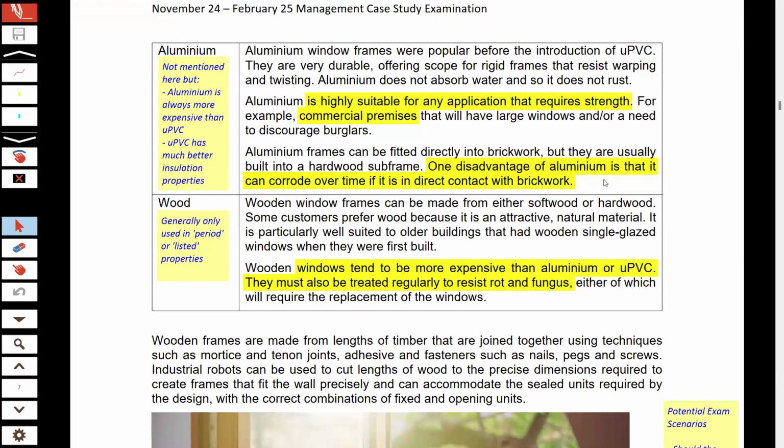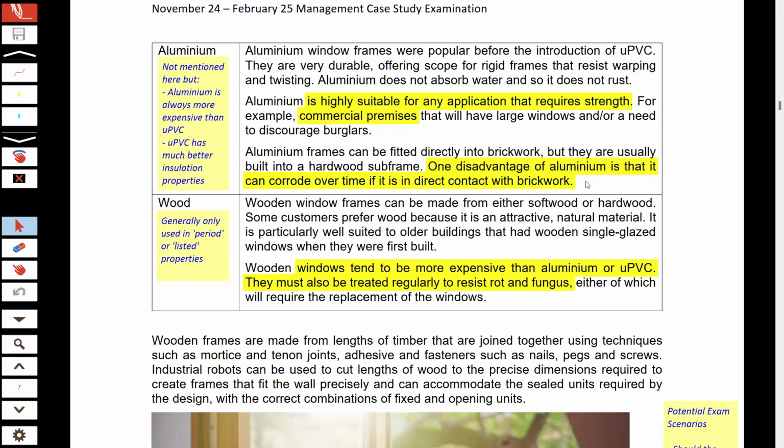Now, when we read on in our pre-seen, what we know is that Shinyglas does not install its own windows. It relies on 40 individual companies. So most of them are quite small. They would have probably 15, 20 people who are installers. But Shinyglas relies on separate companies to install the windows.